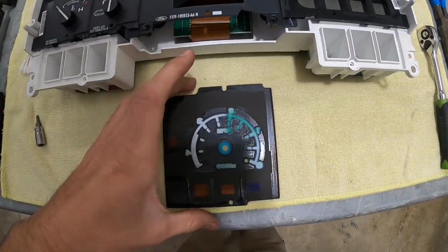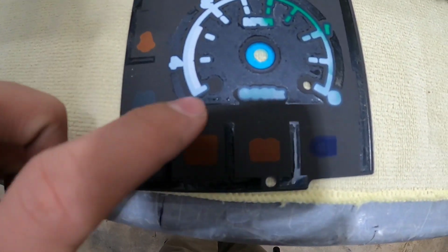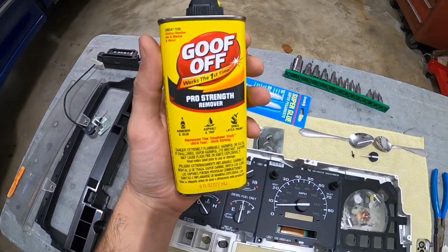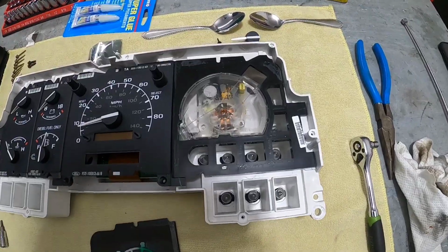So we're gonna get started on this. People said to use acetone. They said the black stuff doesn't come off as much, but I'm gonna try a little area here. I don't know if I have acetone, but I do have Goof Off, so we're gonna try a very small area with this to test and basically just go from there.